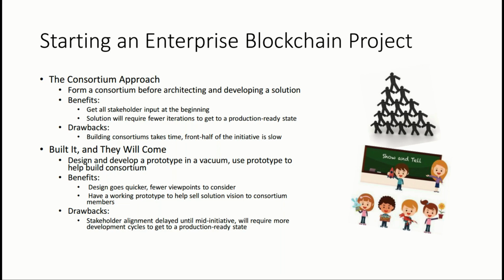But if we've decided, for reasons discussed in our use cases section, that taking that centralized approach isn't going to work, and we've seen that the reason it isn't going to work has very little to do with technology reasons and much more to do with human and political reasons, well, then we might want to look at the consortium approach and say, let's get all of these stakeholders, all of these other organizations, and all of the important voices all sitting down at the same table right from the beginning, and let's make all our decisions together as a group. Now, there's some benefits and some drawbacks to taking this approach.